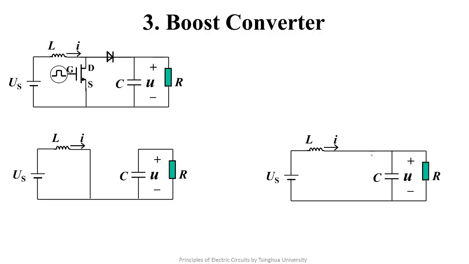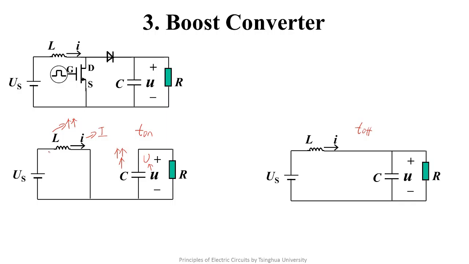Next, by using the engineering viewpoint we introduced in lecture 55.4, let's analyze the voltage of the load. That is the voltage of the resistor R. In the engineering viewpoint, we consider the inductance to be very large so that the current is a constant value, and the capacitance is very large so that the voltage is also a constant value. We assume that the duration of the first state is T on and the duration of the second working state is T off. If the current entered into the steady state, then for the energy storage element inductor, the energy stored during T on is equal to the energy released during T off.